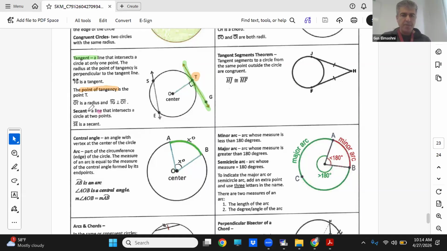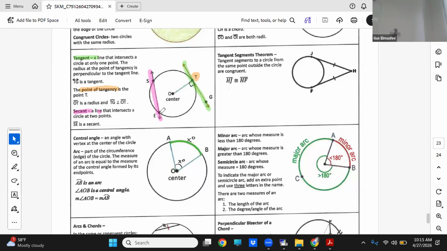All right. So let's talk about these terms. These are probably new terms for you guys. Like if someone says you're going off on a tangent, what is that? It means you're asking about some nonsense or something else that's not related to the topic. If I start talking about the NBA playoffs or the Giants and the Marlins, I'm going off on a tangent, right? So I don't know if it helps, but you see how this line just grazes the circle? This green line touches that point T, but it's just grazing it and kind of goes off and does its own thing. So that's called a tangent.